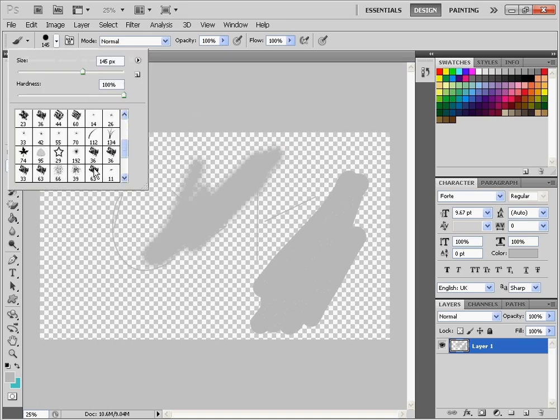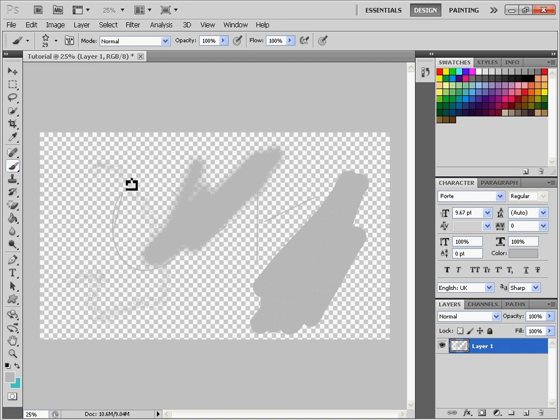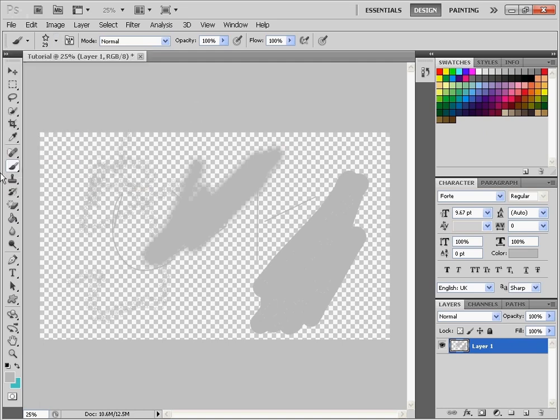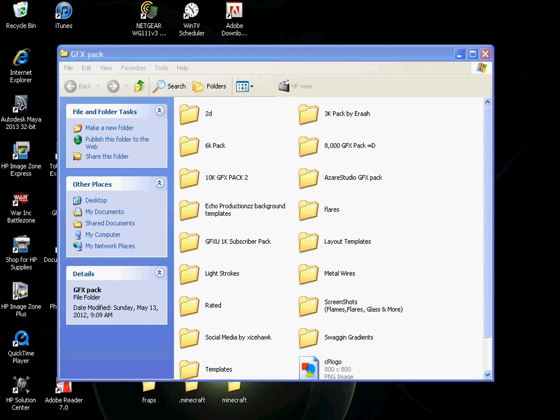The lasso comes in handy when you're trying to get a specific object from a variety of backgrounds. Say I have a person in a mall and there are tons of people behind the person. You would want to use this so that it doesn't get all cluttered. This is just your crop tool. This is, I have no idea what this is. I've never used it before.